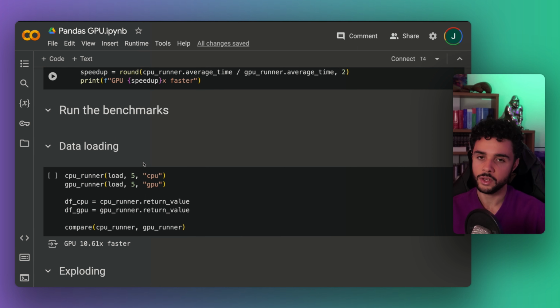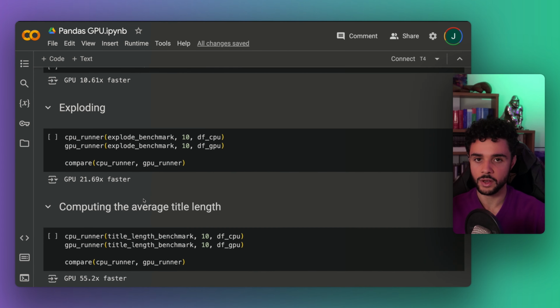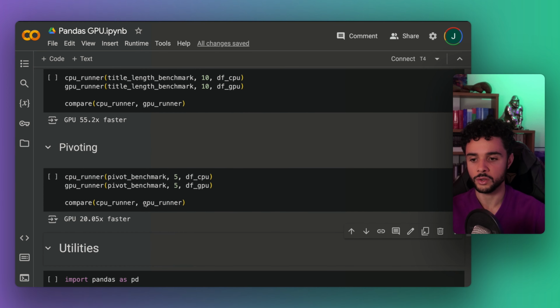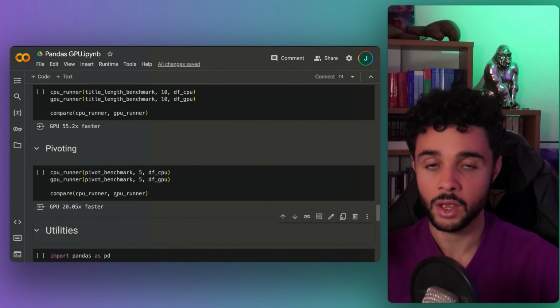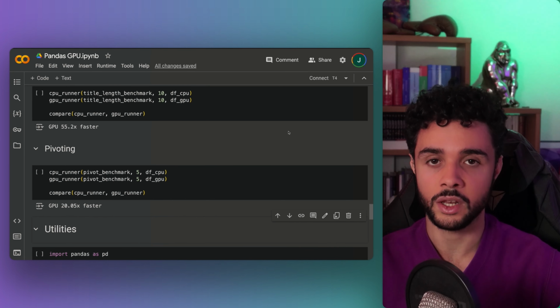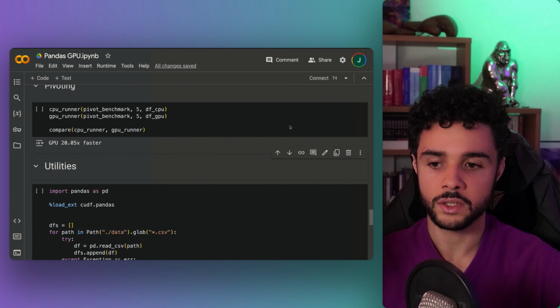By moving from CPU to GPU, we already get a 10x speedup just for loading the data. Then for exploding, we are 21 times faster. For computing the average title length, we are 55 times faster, and for pivoting, also around 20 times faster. Not bad using the slowest GPU available on Colab, and without changing a single line of code in our Pandas execution.